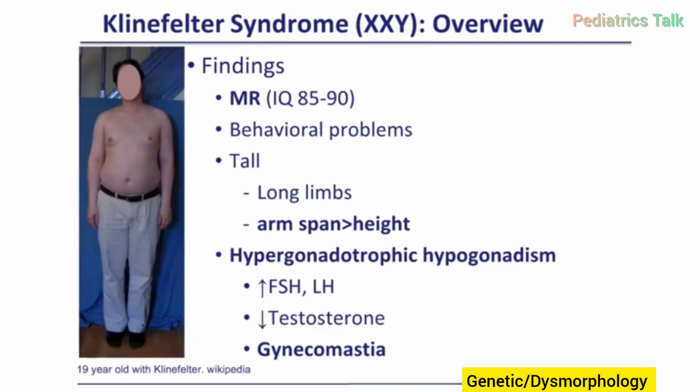Klinefelter syndrome, which we see in phenotypic males, has a genotype of XXY. In other words, the extra X chromosome gives some degree of femaleness with respect to a couple of the findings. These kids, which most often are diagnosed in later childhood and the beginning of adolescence, particularly when they're going through puberty, often have mild mental retardation, but most importantly, they have behavioral problems, which can be significant. Aggressive behavior, oppositional defiant behavior. There's a high incidence of fire starting in these kids.